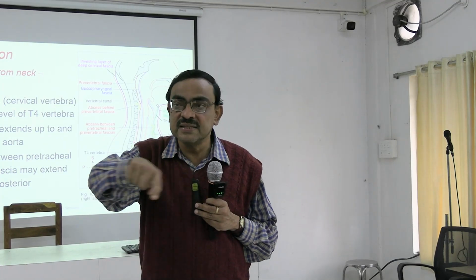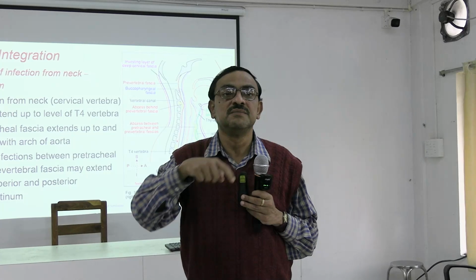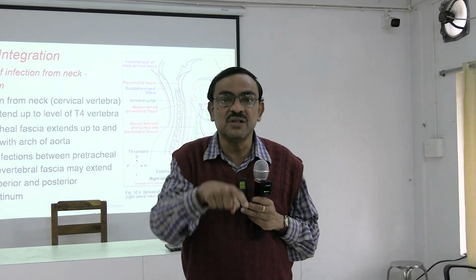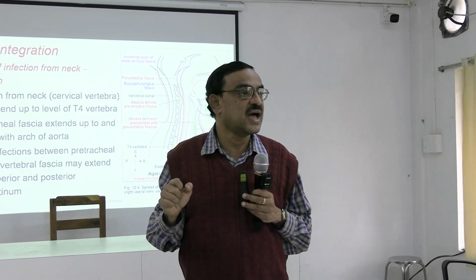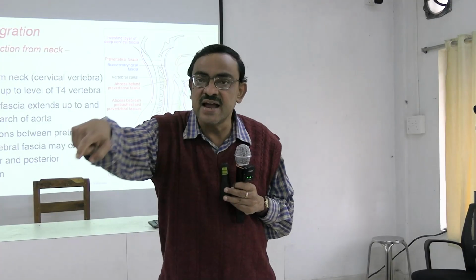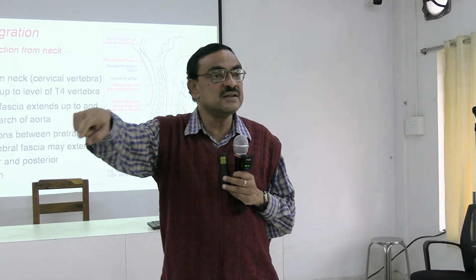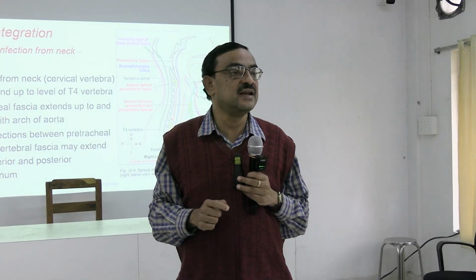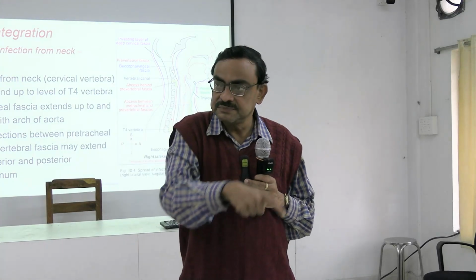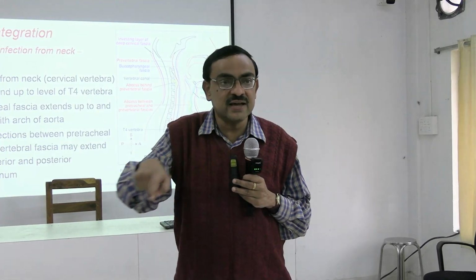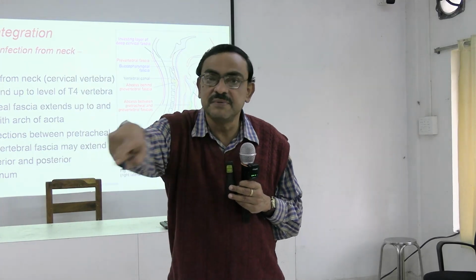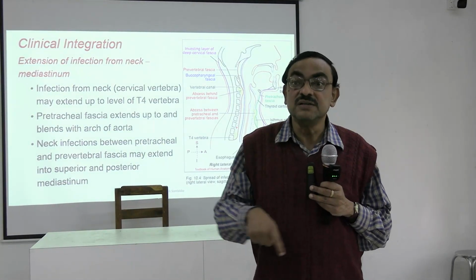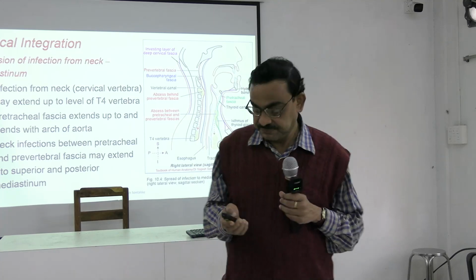Then another layer surrounding the trachea, which is called the pretracheal layer, another drum. And another inside drum which you can imagine just in front of the vertebra, that is the prevertebral layer. So investing layer, pretracheal layer and prevertebral layer. So they are all deep fascia in the neck.